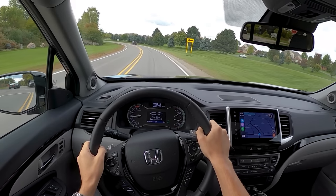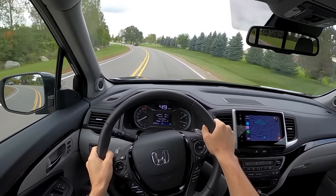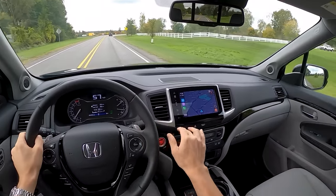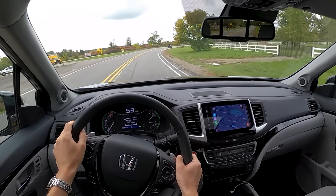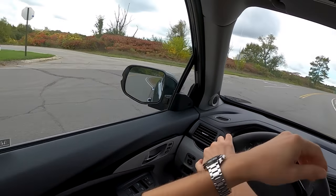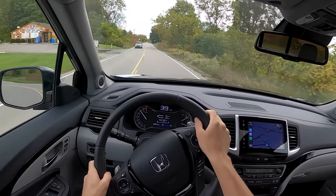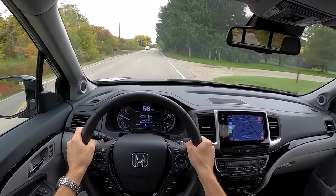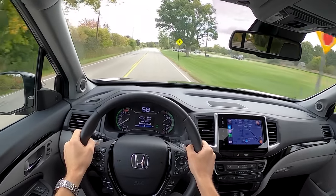I've always commented how I love how smooth Hondas are to drive, and this Ridgeline is no exception. All of your inputs, the steering, the drivetrain, the buttons, the fit and finish of everything, it feels very high quality. It feels like it's going to last a long time, and like it'll pretty much feel like this in 10 years, which says a lot. That V6 just screams. I love it.